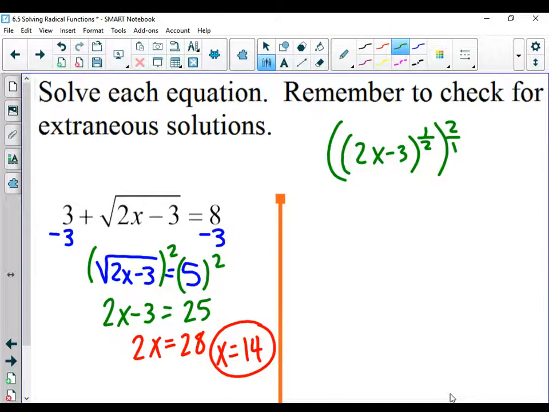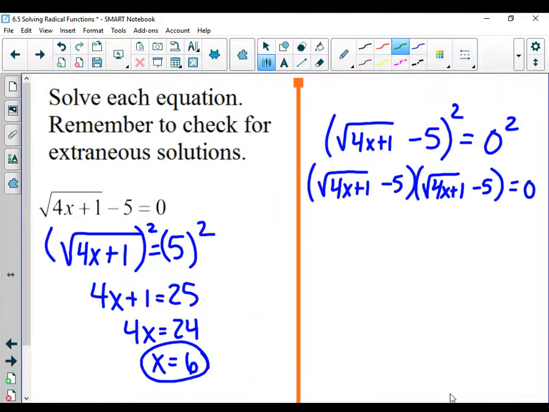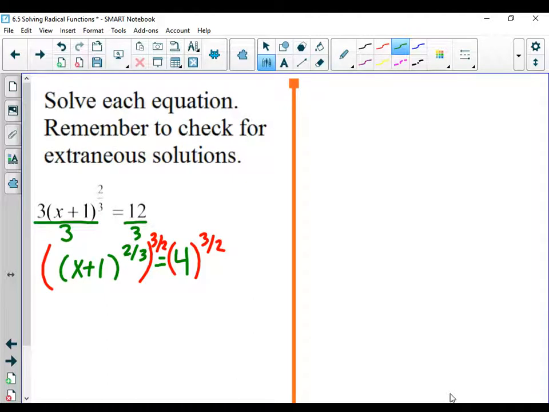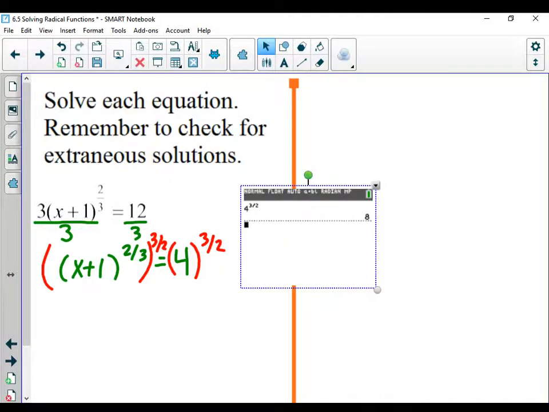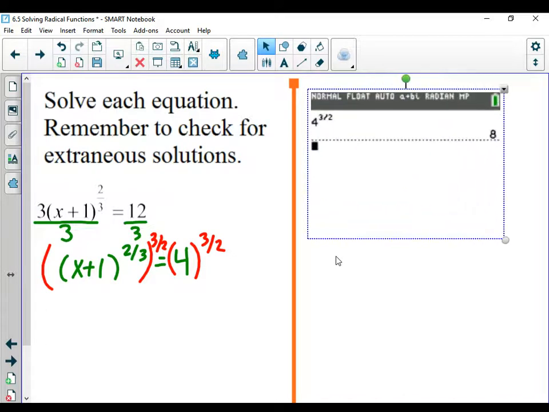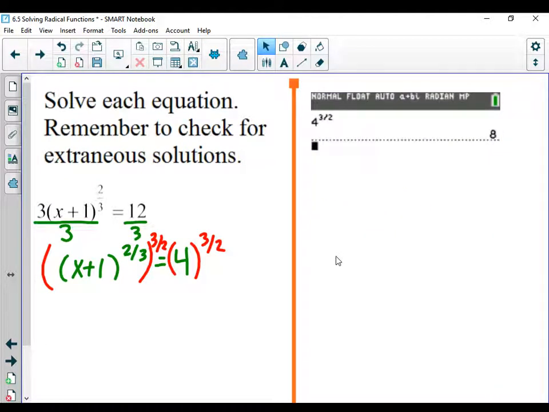So technically, you're still raising it to the reciprocal when we're doing these problems, okay? But it's just easier to say if I see a square root, cube root, cube it, okay? So you're still doing the same thing, except it's just easier to say it the other way, okay? So in our calculators, we can do 4 raised to the 3/2. And we get 8.